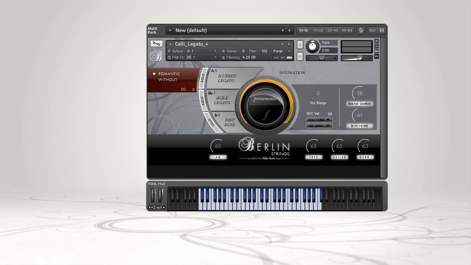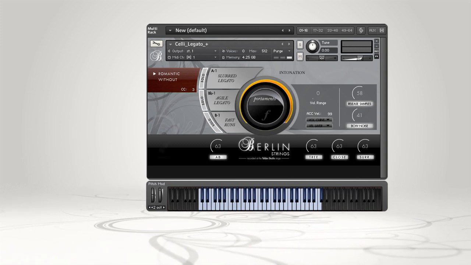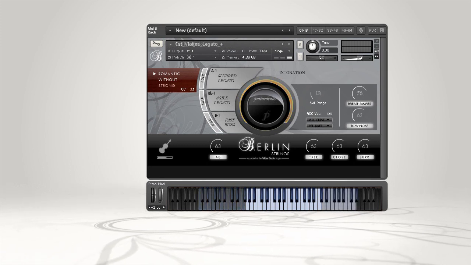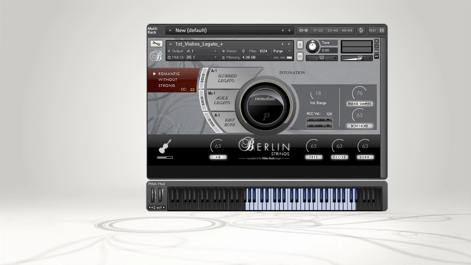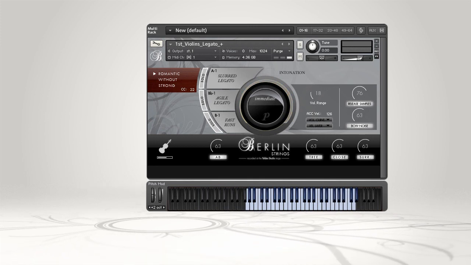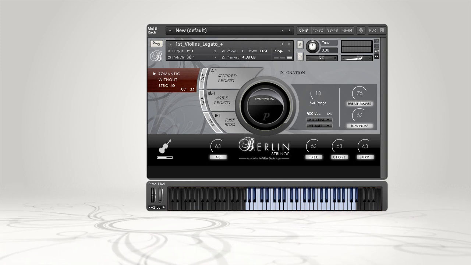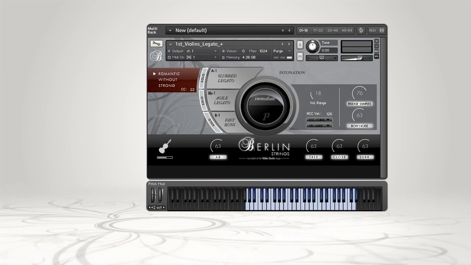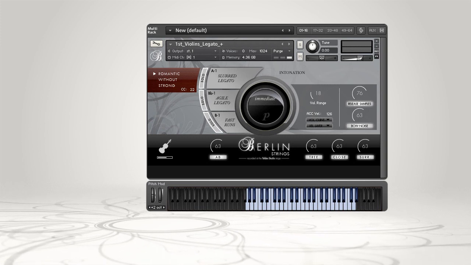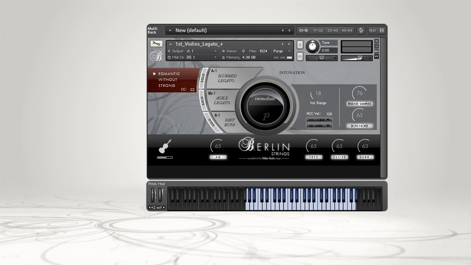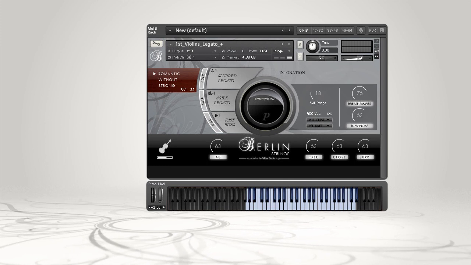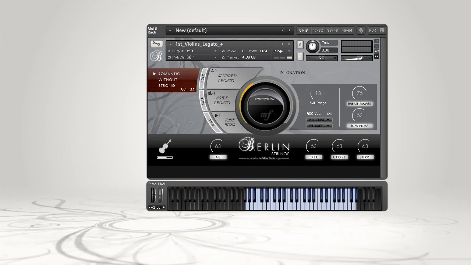And we put a lot of work, ideas and innovations into the scripting and the sample recordings. And I think the result is a very easy, flexible and intuitive tool to play legato lines in a more realistic and convincing way. There are 3 different legato types combined in this instrument. The first one is the slurred expressive legato.